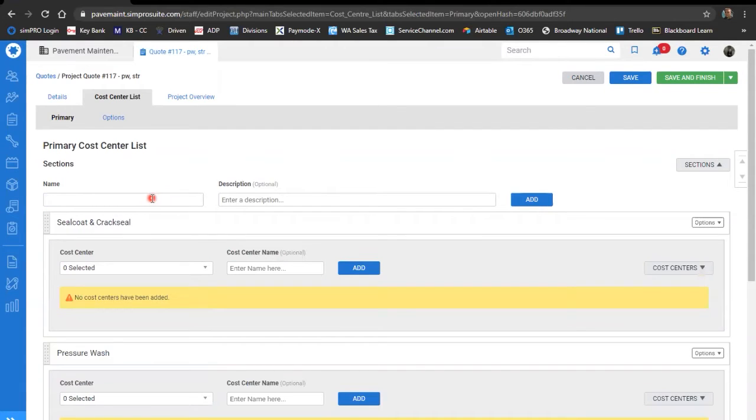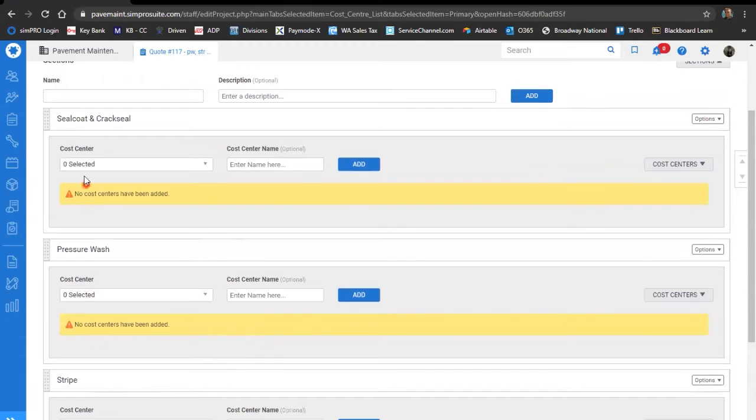Okay. Now, again, these are the titles for the scopes of work as the client will see them. So when we open our quote letter, we'll see that it says seal coat and crack seal as a line item, and it'll have a dollar amount at the end, and then pressure wash and a dollar amount at the end, just like you see by your normal quote letters. Okay. The other thing to know here is that in the order you place these is the order in which it will show up on the quote letter.